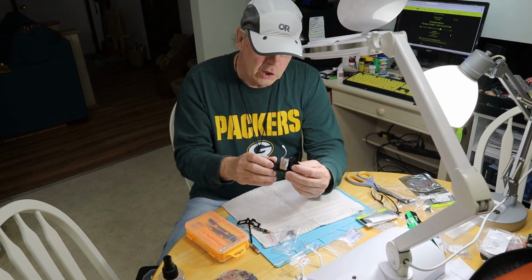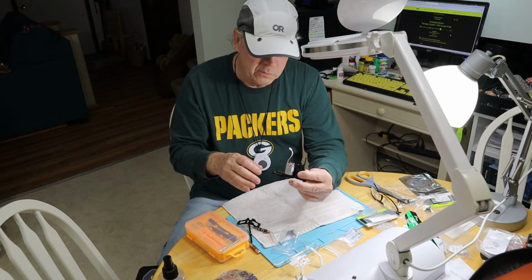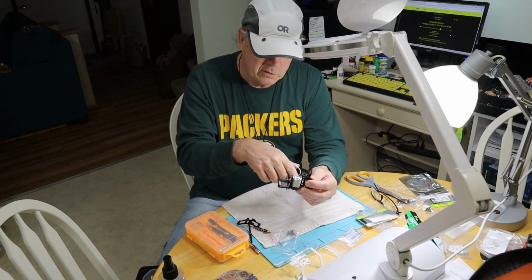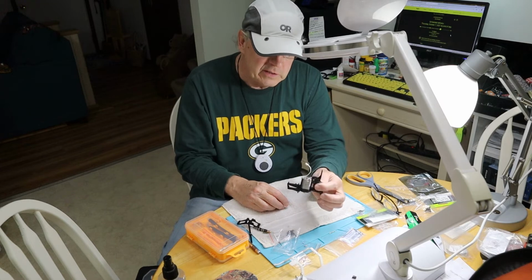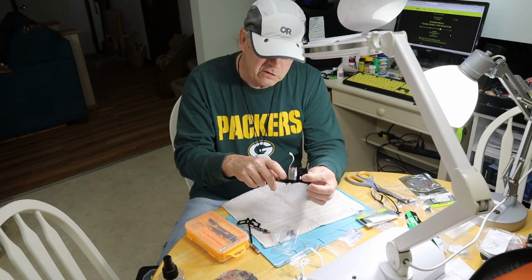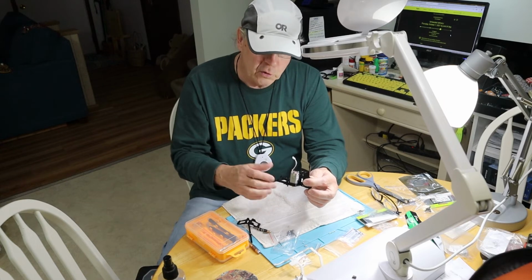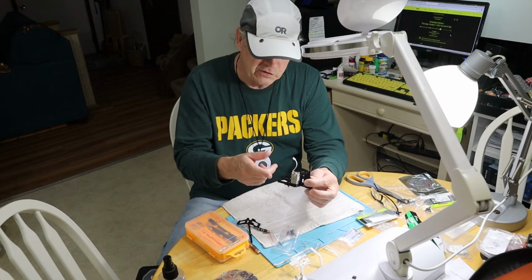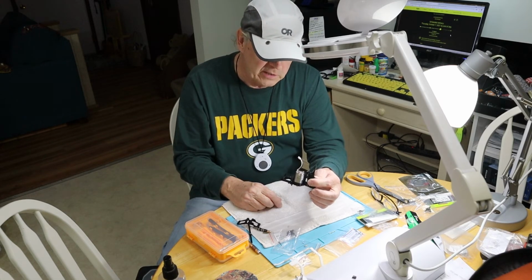In fact, all the tail motor, the boom, the servos, the shaft for the main shaft for the rotor head, all that stuff is the same. The only thing that's different inside is this control board, and of course the transmitter's different, because this sends the signals of when you're low on battery and stuff like that.